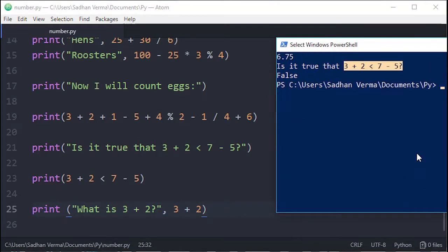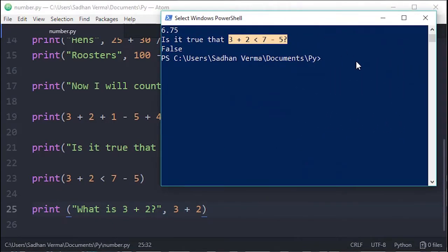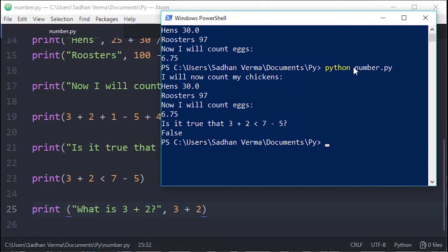Okay, now I am pressing Ctrl S for saving the document, and I am running that snippet of code again. For that I am typing here Python, and the name of the file is run. You can do it quickly by pressing the down arrow, or you can copy this from here. You don't have to type it several times, so I'm pasting it and pressing enter.